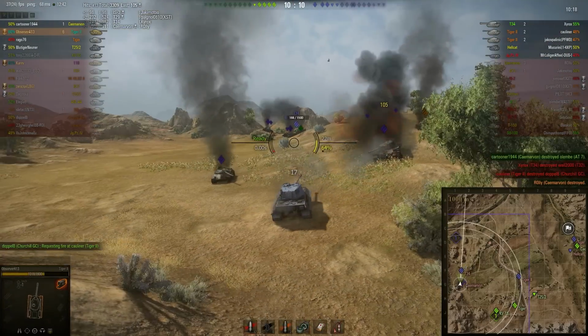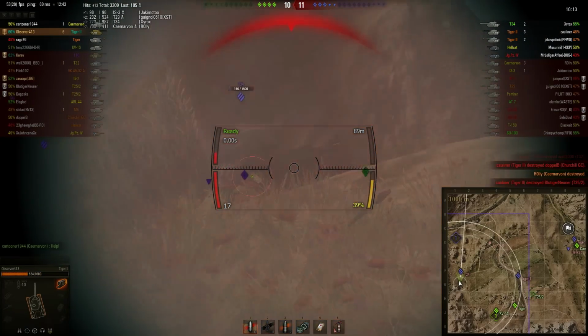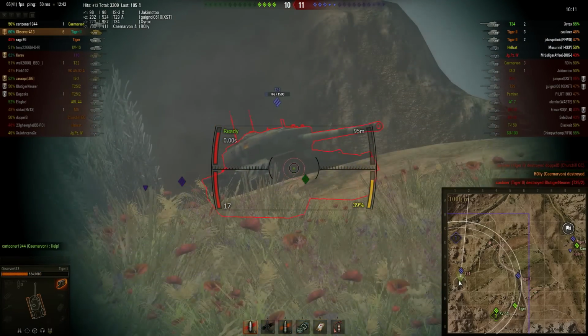Hopefully he can angle him so well. He didn't manage to reload in time. Maybe he had a damaged gun, because that Caernarvon has a significantly shorter reload than the Tiger II.